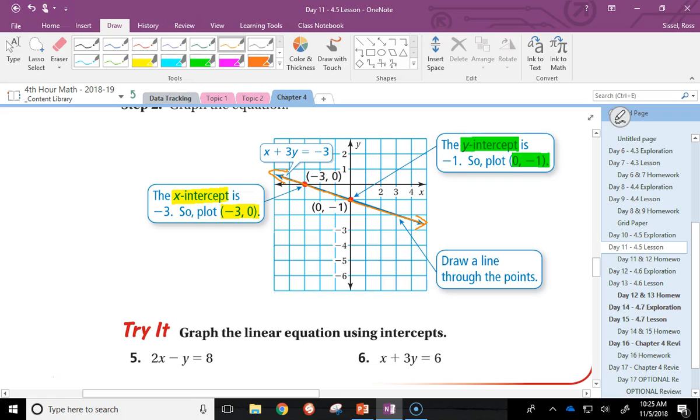Now, to you, which one's easier? Slope-intercept form? Might be. Some people like just doing this and finding the x and y intercepts. Sometimes it's more difficult because you have to do more steps to solve the equation. But honestly, you would have the choice. The only time you don't have the choice is like on today's homework, where we're going to say graph the line using intercepts. So you're going to have to do this part.